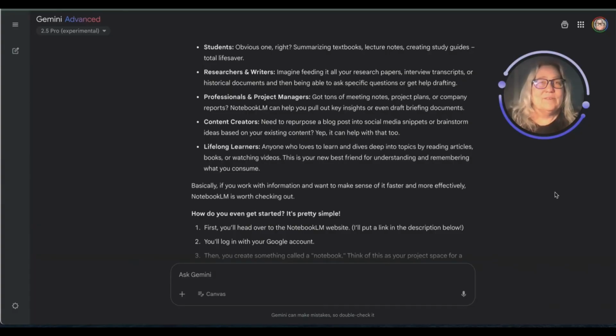And if you're a content creator, it'll blow your mind the number of content pieces you can create in here from 1 or 2 sources. And if you're a lifelong learner like me, this is going to be your best friend for summarizing and organizing all of that information that you consume and try to keep organized in your brain.